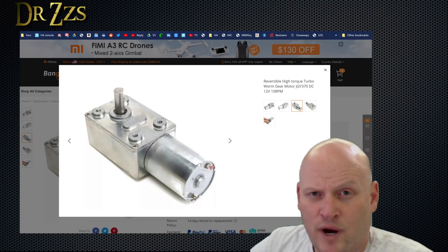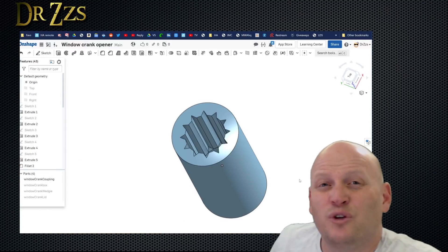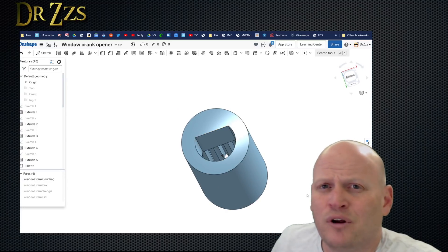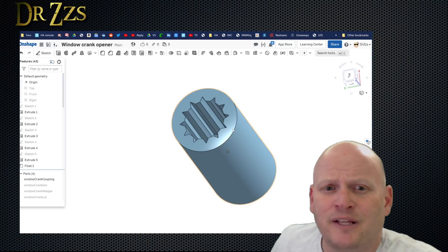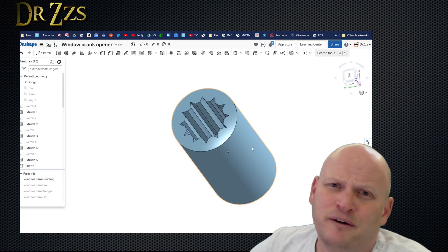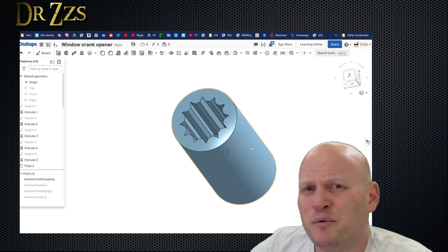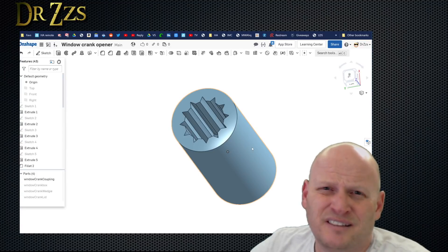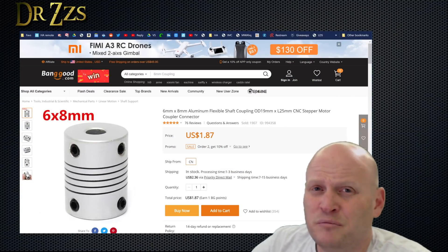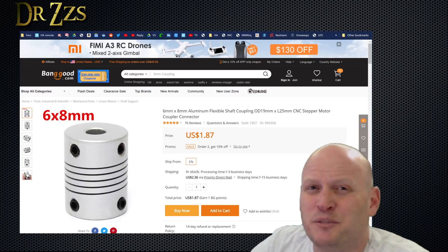The shaft on this motor is round but flat on one side, and the shaft where the window crank goes has teeth. So to connect the two, what I did was design and 3D print a coupling that would fit the motor on one side and the shaft for the window on the other side. I printed this in PLA. The first one I printed worked pretty good for a while, but eventually it stripped out. I just 3D printed another one and it's been working fine for the last couple of weeks. Just keep in mind that stripping the plastic is a definite point of potential failure. If you want a stronger, more secure connection between your motor and the shaft on the window, then using a coupling like this that's metal and can be tightened is probably the way to go.